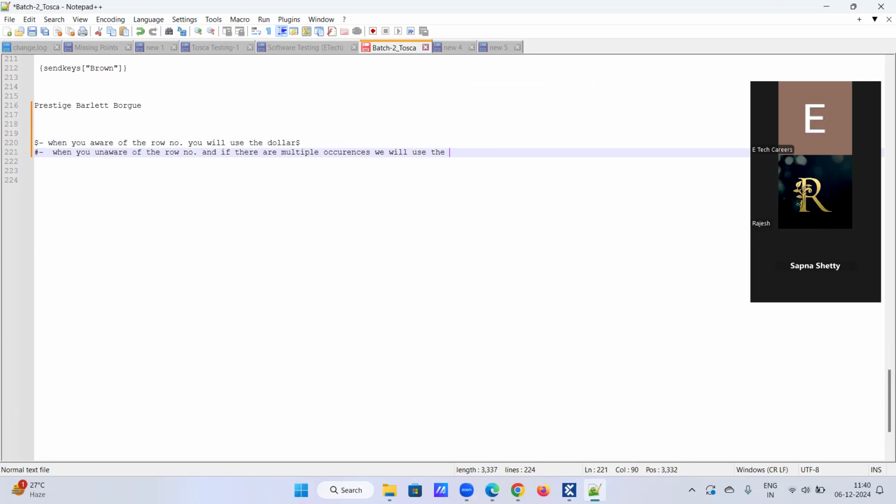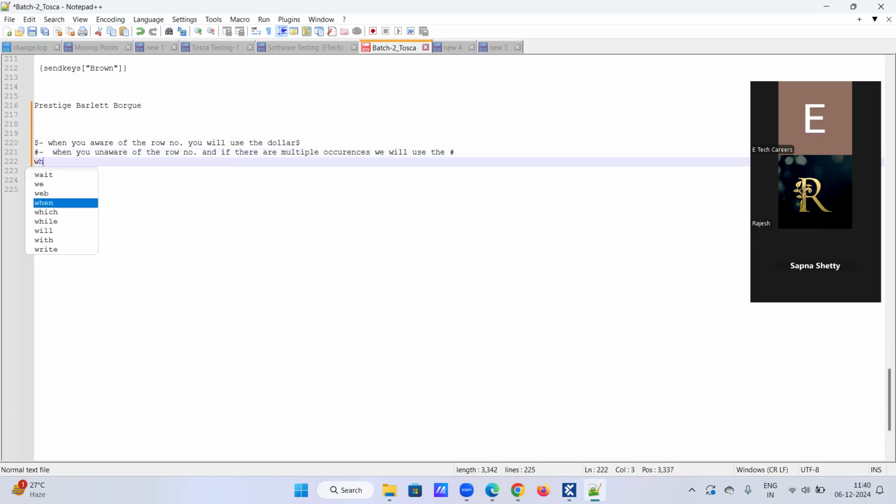We will use the hashtag symbol, which determines the index position. So this is the meaning of it.